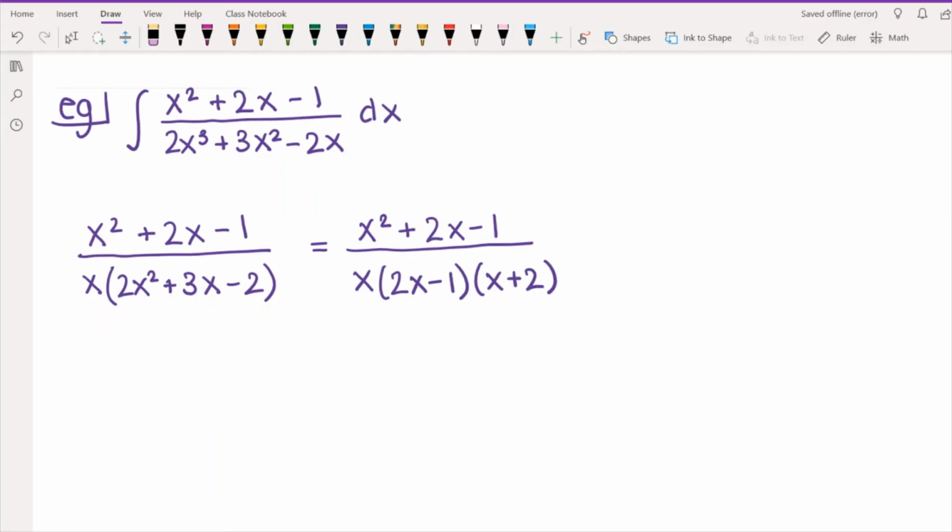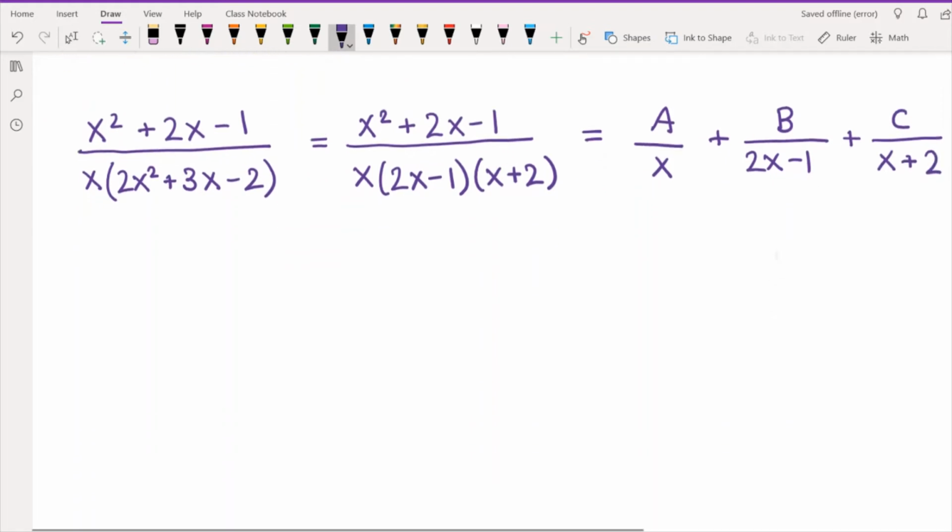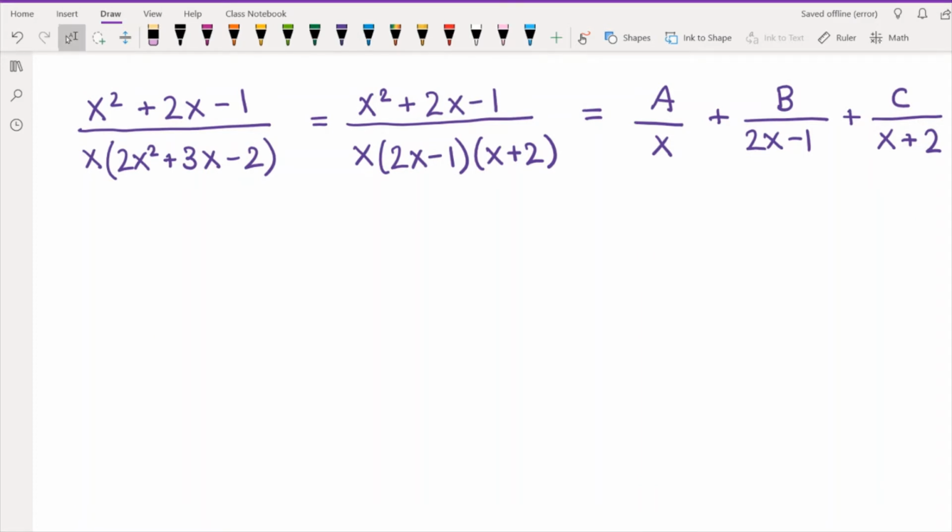All right, so now we want to split this into, in this case, 3 fractions. So our fractions are going to be mystery number A over x, plus mystery number B over 2x minus 1, plus mystery number C over x plus 2. So our next step is to make a common denominator. It's a little bit more complicated in this one because we have 3 factors in the denominator. So our first fraction, A over x, we have to multiply by basically just everything that's missing, right? So what's this one missing? It's missing a 2x minus 1 and an x plus 2.